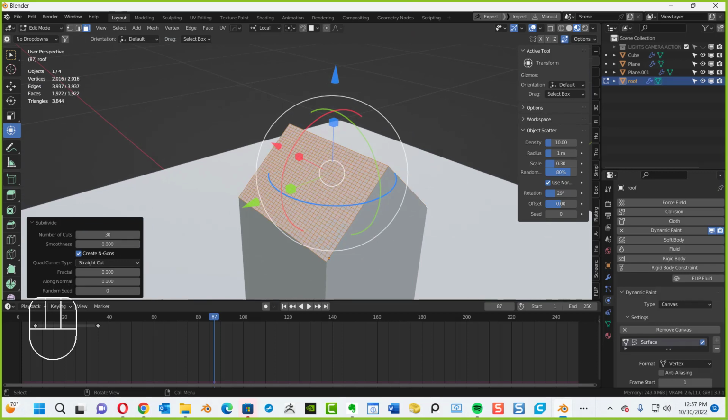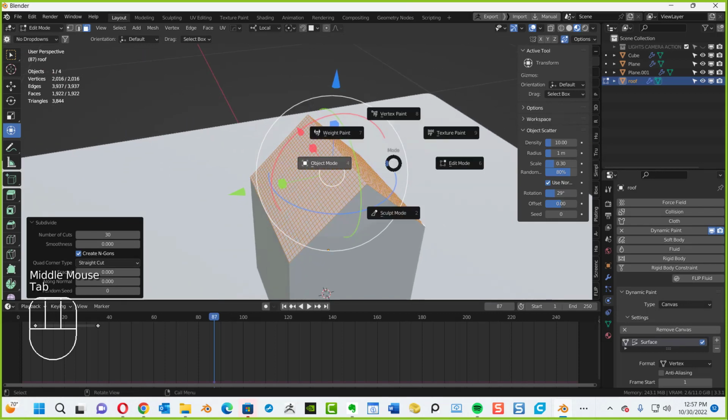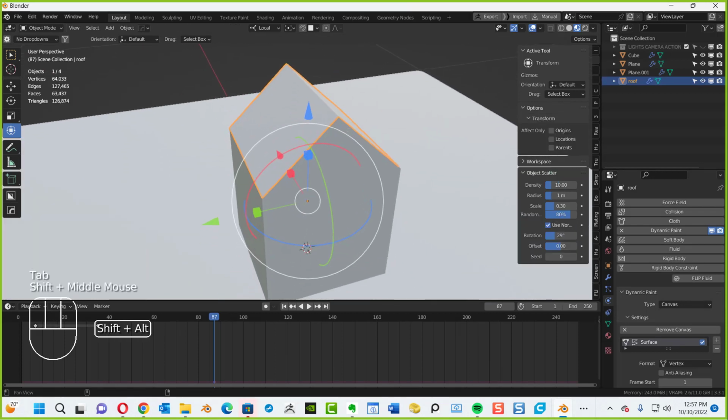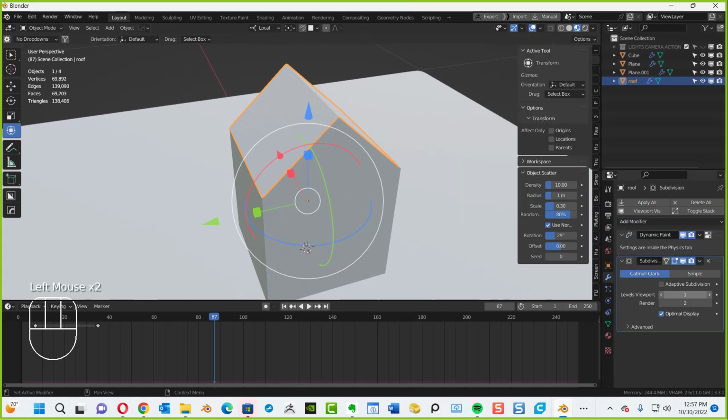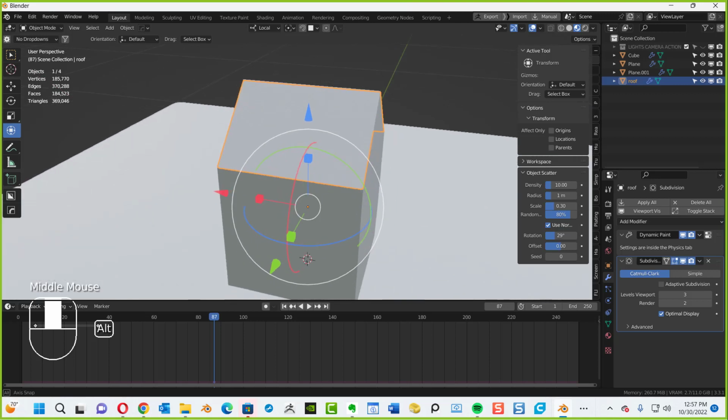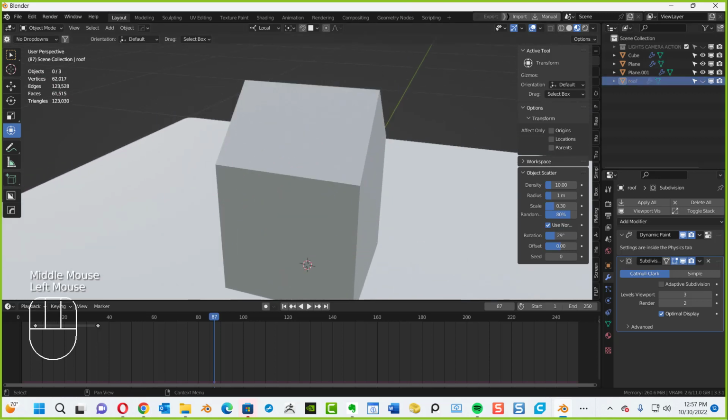There we go, it looks good. Okay, get out of there and go back to object mode. Apply a subdivision surface to smooth it out, and then take it to 3. There we go. Now we're set. So we've got our roof sitting on top of another, sitting on top of the house.